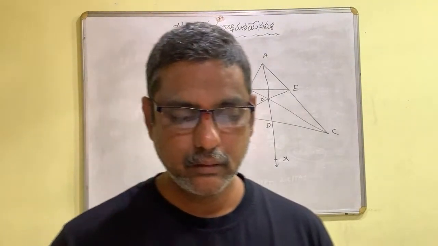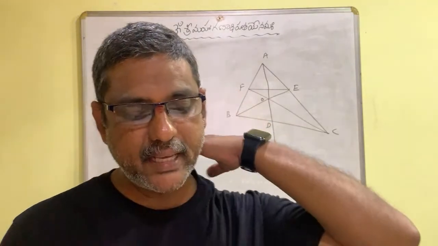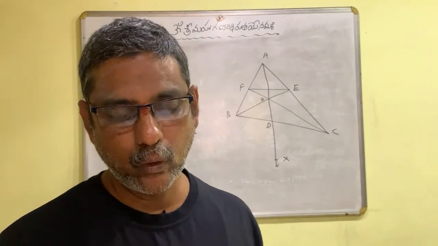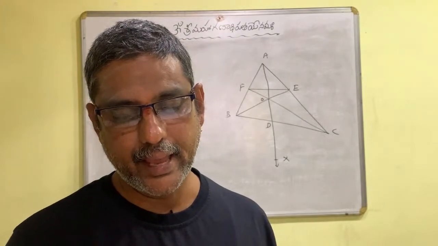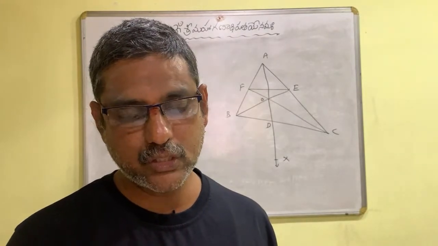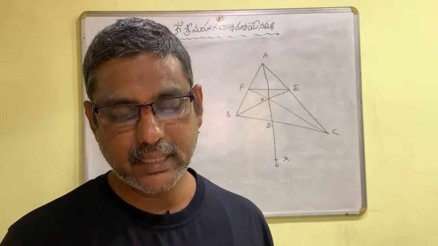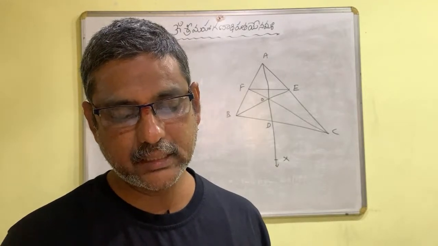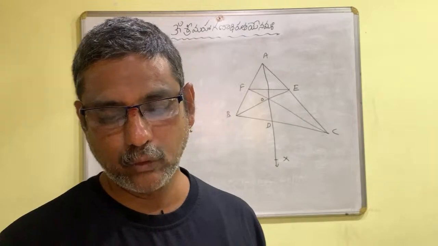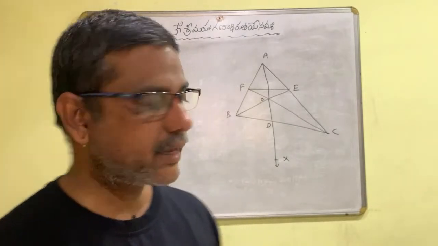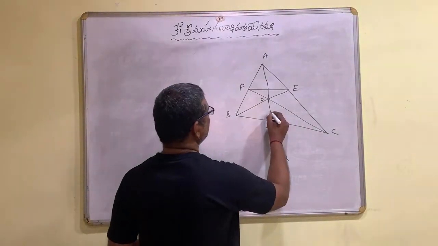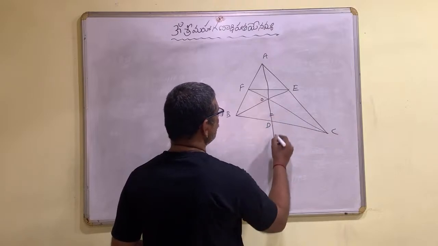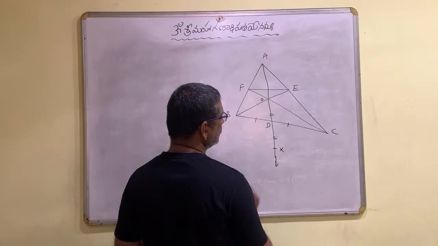So what is given? In the given figure, triangle ABC is bisected at D, and O is any point on AD. BO and OC are produced, meet AC and AB at E and F respectively. AD is produced to X, so that D is the midpoint of OX. Let it be X. These two are equal, children.